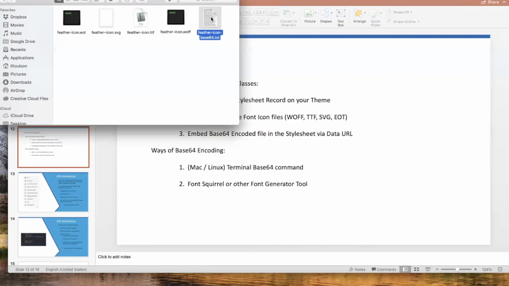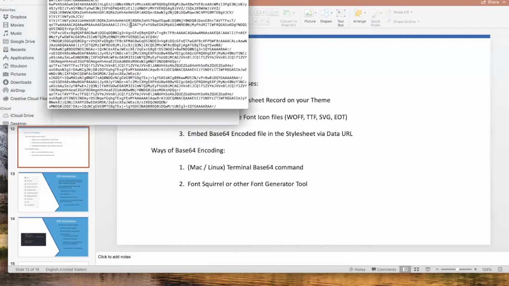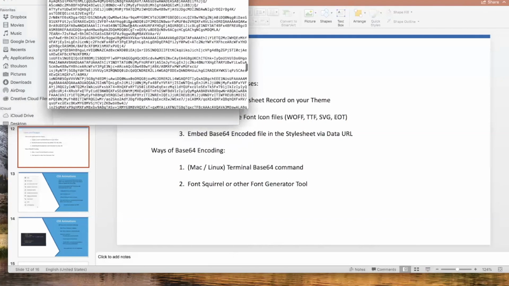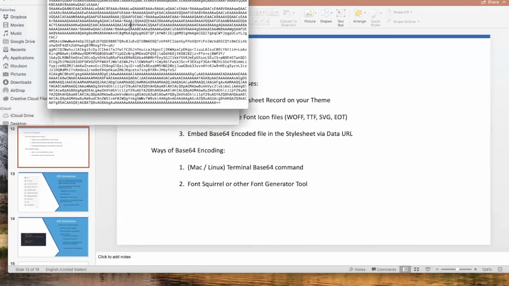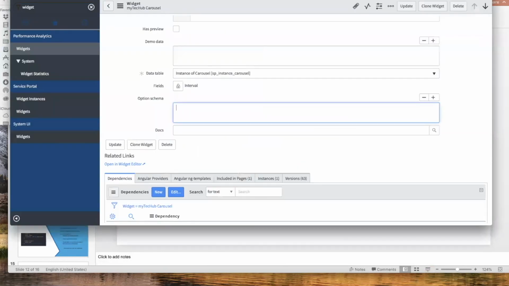But basically what you end up with in the output is this big blob of garbage. And this is your base64 encoded file. This also is the same format that all of your attachments in ServiceNow are stored in. So ServiceNow also has internally native ways of taking an attachment and converting it to base64.